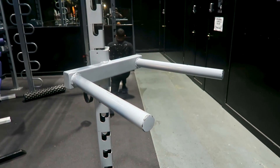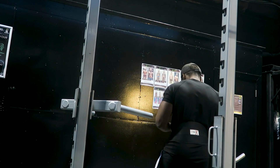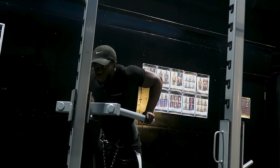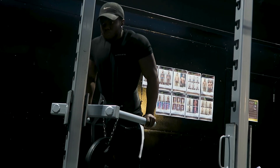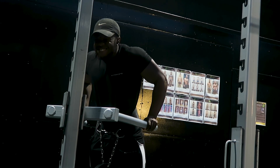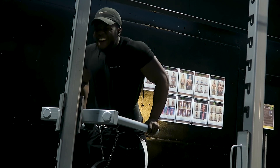One more set on the Smith overhead press — that's the first direct shoulder exercise for this workout. Next we have the tricep dip. Three sets: one top set of five to nine reps — I'm using a 20 kg plate for my first set — and two back-off sets of about 12 reps. For the tricep dip variation, keep your torso upright, elbows tucked back behind you, come down to around 90 degrees, and push up. I do the tricep-focused version because my triceps are my lagging body part.